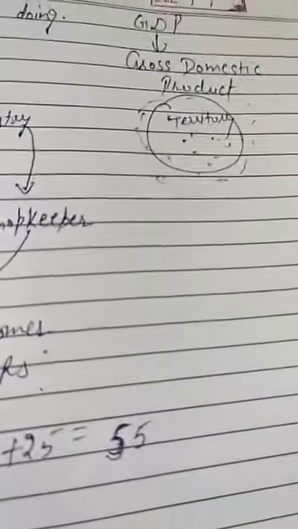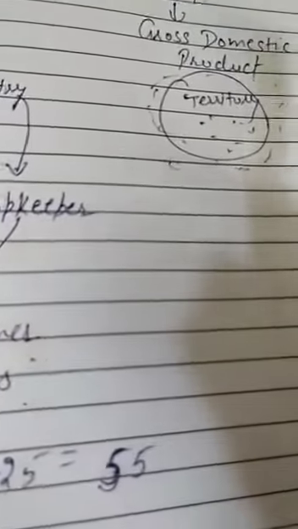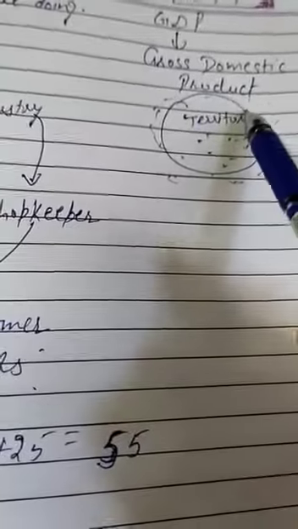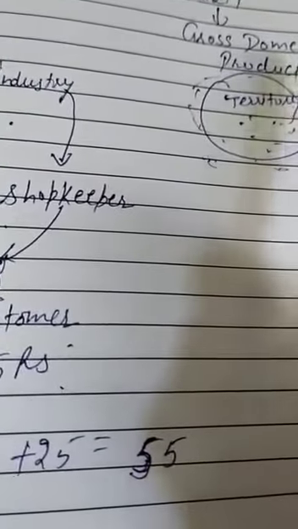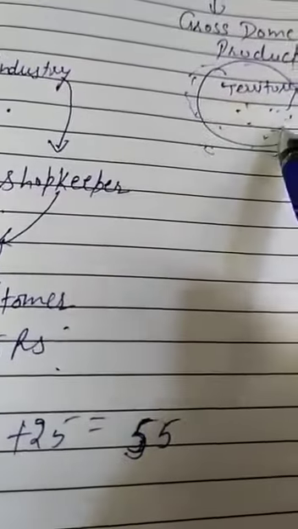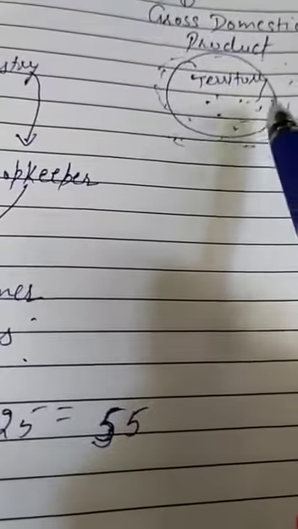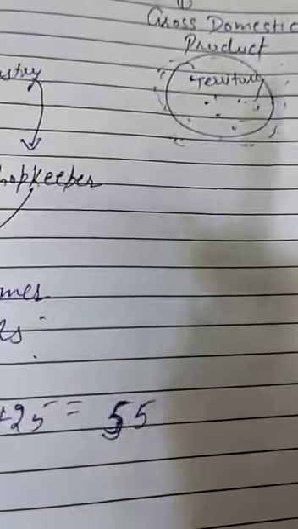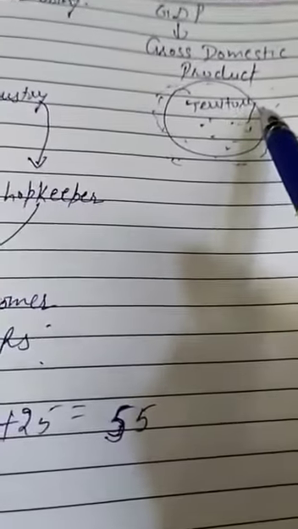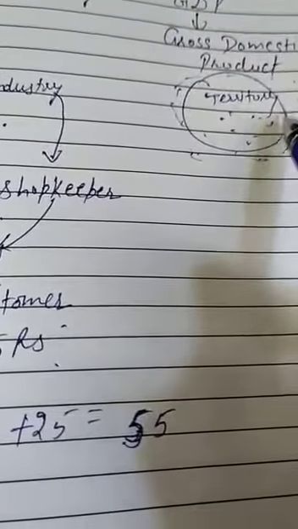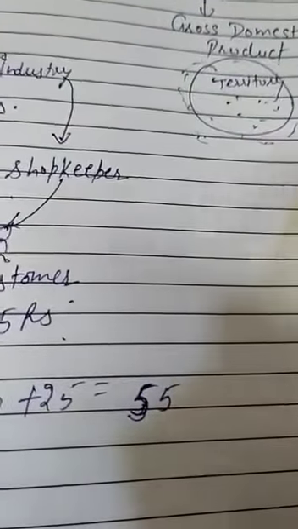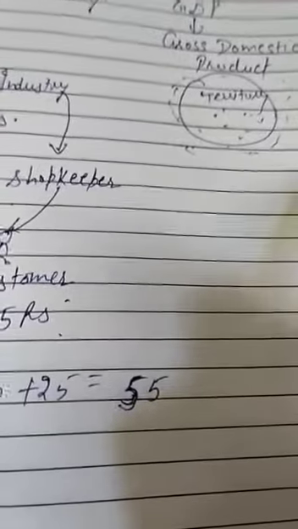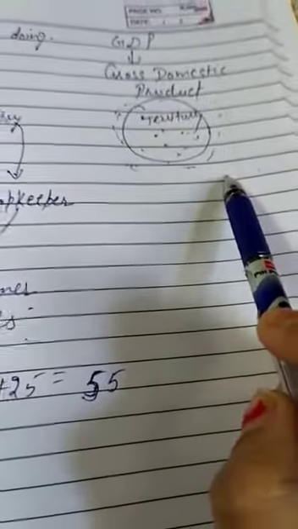I will tell you about GDP. What is GDP? GDP means gross domestic product. That means the sum of the value of final goods and services. The sum of the values of final goods and services produced in all sectors during a particular year provides the total production in the country.